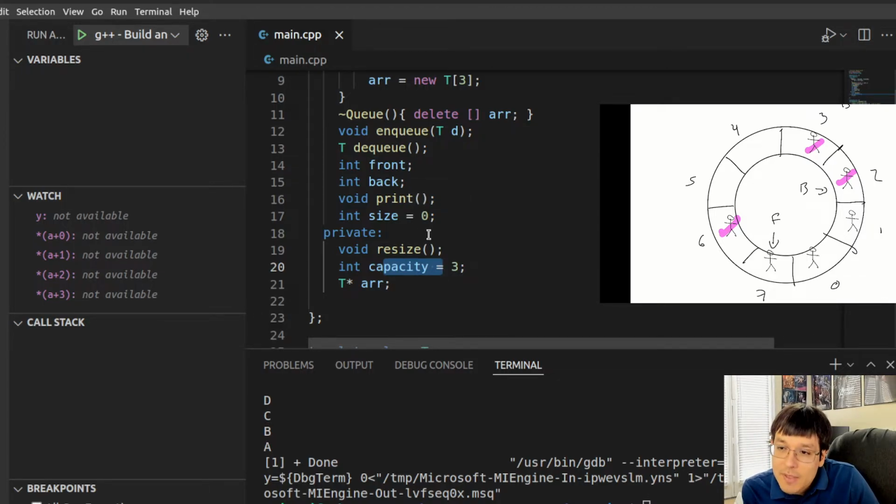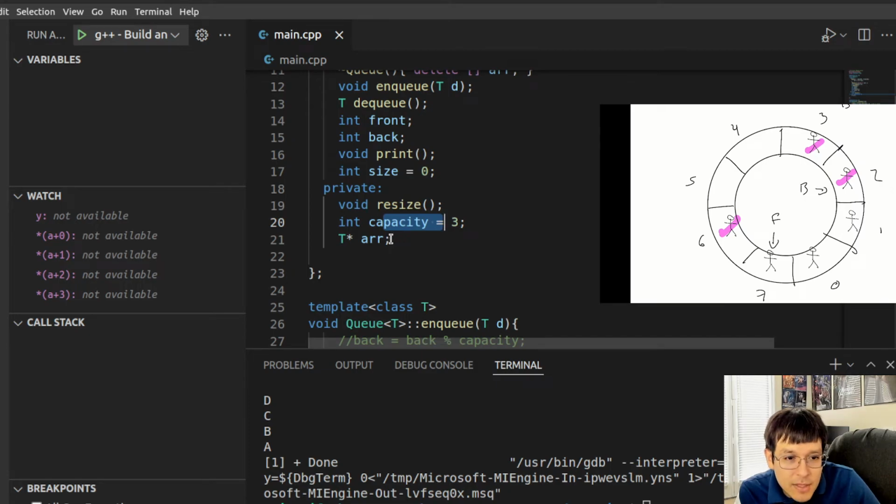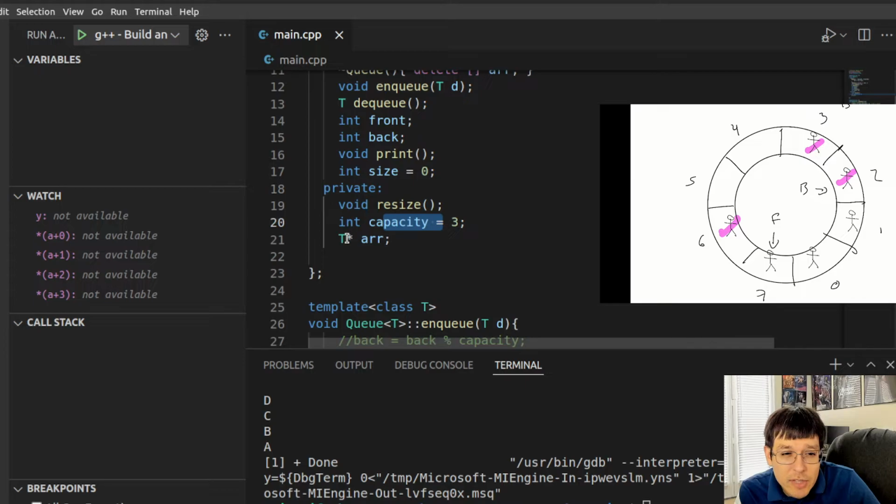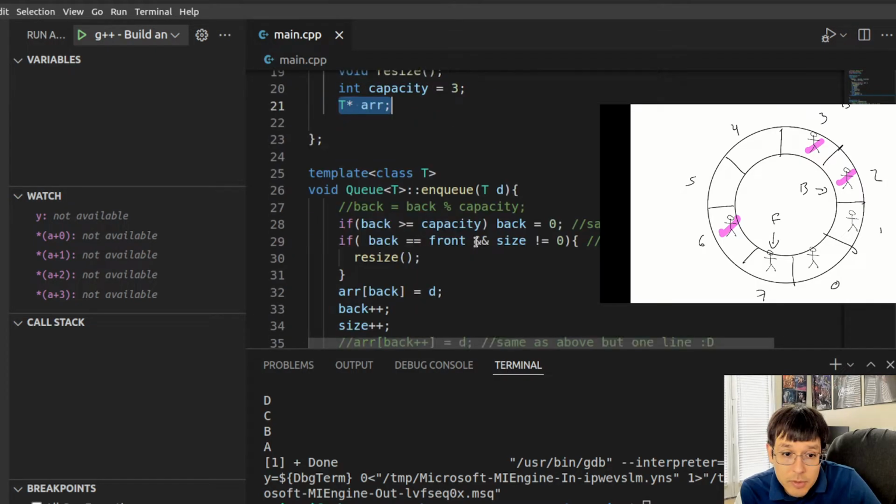Now I remember. If you want to keep track of the size in a linked list, it's just how many items there are. But when it comes to array implementations, you need to have both how many items you have currently in the list and also how many you can fit in the list. So if you use size for both, it gets confusing, right? So I said capacity and size. And I guess the trick here is to make sure your arrays are dynamic. That's why you have a pointer here, because that's what allows me to easily resize and have the new bigger array be pointed to by this pointer.